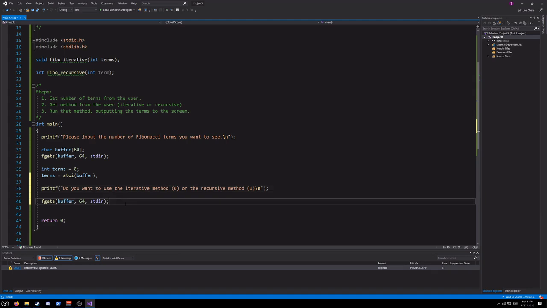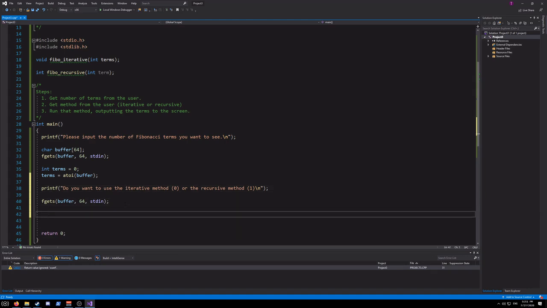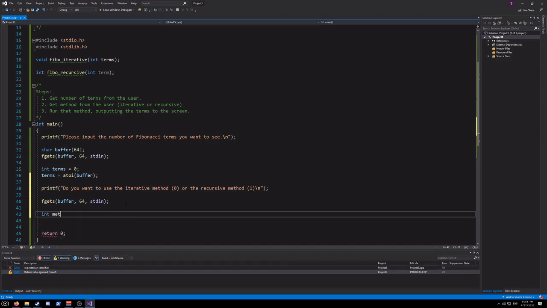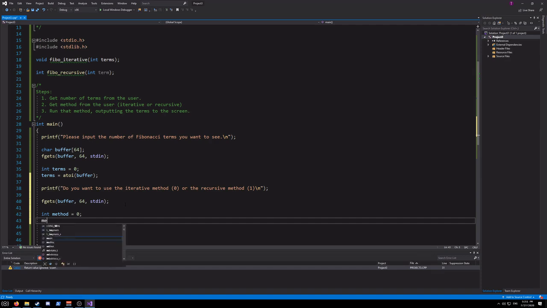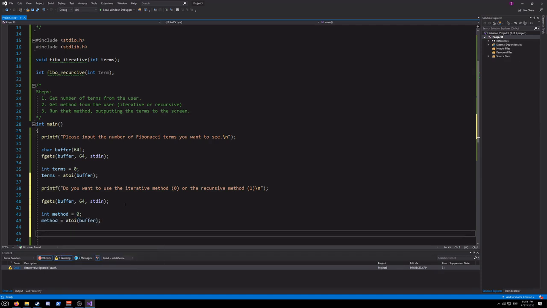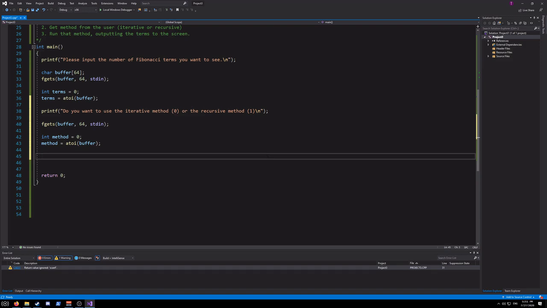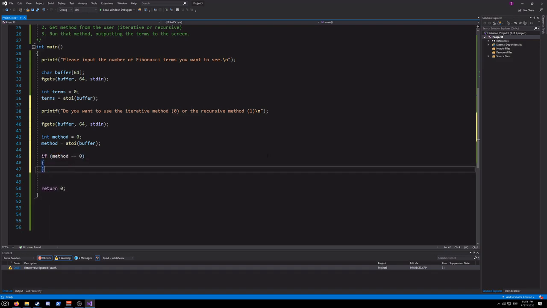All right, let's get going here. Now we have buffer. Let's say int method equals 0. Method equals atoi buffer. And now we're going to do our last bit here. If method equals 0, then we're going to use the iterative method.